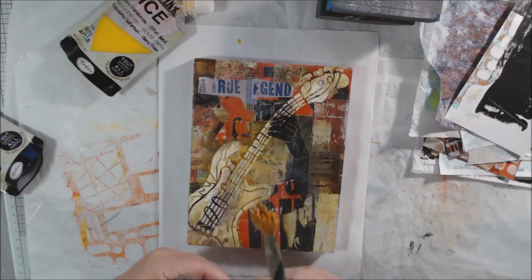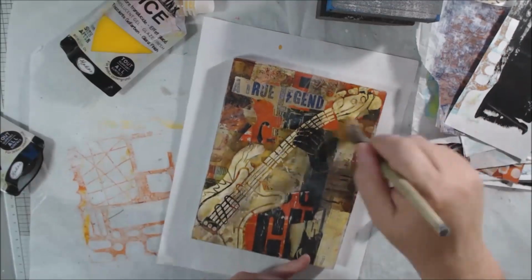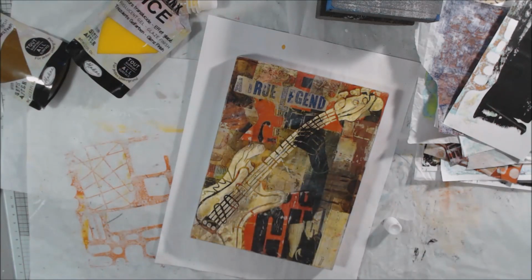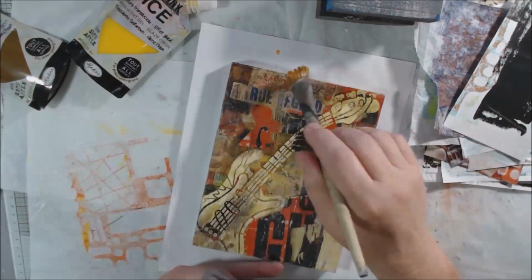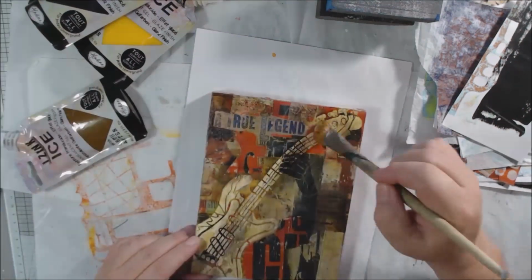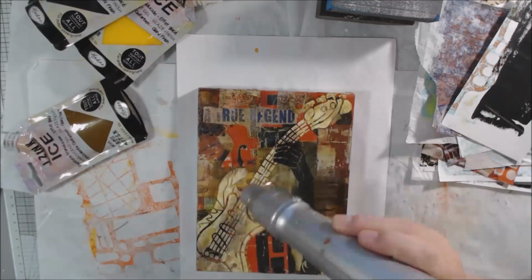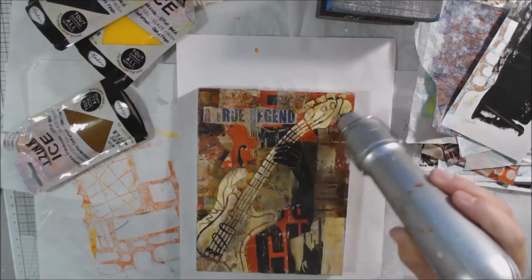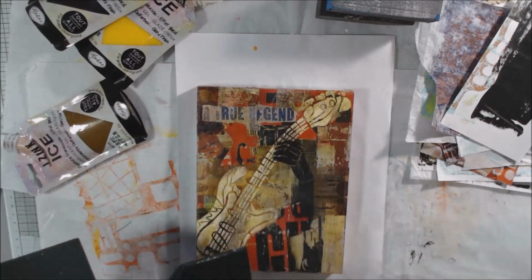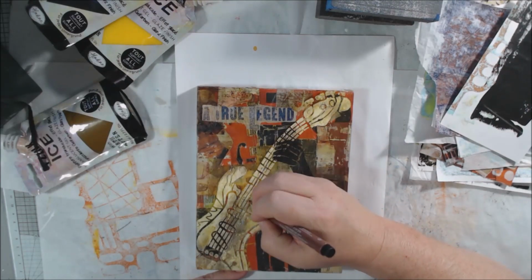And then I had this other piece that was torn out of that same magazine. It's an ad. I don't even know what it was for, but probably guitar equipment or something. And I like the words "A True Legend," but they were the wrong color. And so after I collaged those on, then I again used the IZink ice to change the color so that it blended into the piece with that more kind of aged, weathered look. I think it's cool. I think it goes really well with the rest of the piece. I do wish that those words had been brown instead of blue, but there is a little bit of this Tiffany blue color here and there on the piece, so I figured it would be okay.